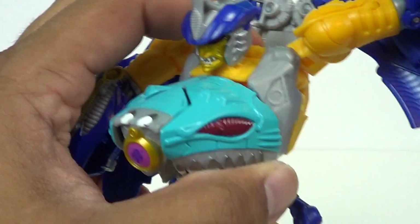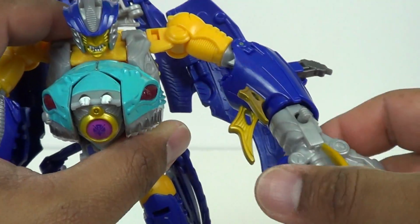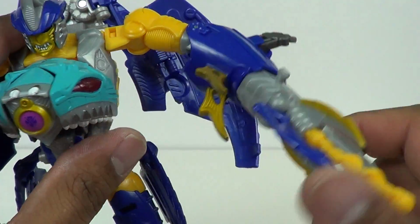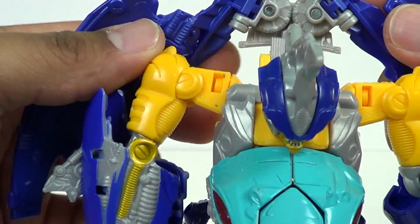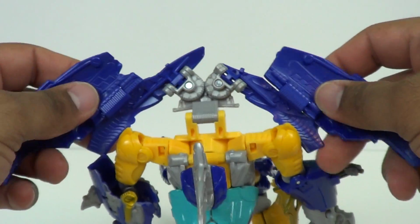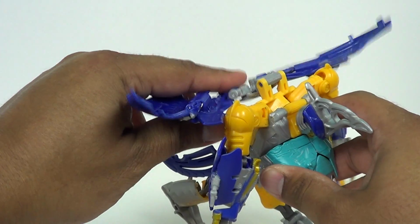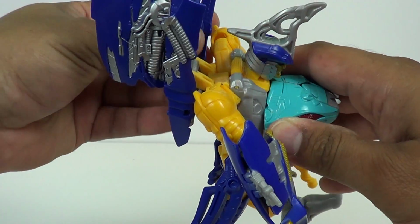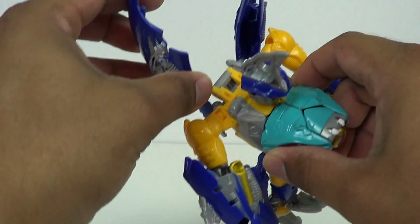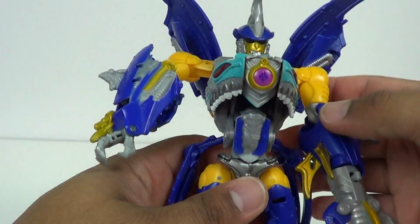Anyway, take the other side, bring it down, turn the shoulder, straighten it out, and you pretty much close this tail. I think I did that already. And you pretty much got this arm. It's just a weapon. Next, you want to take this part. Sorry, do I have this back all the way? There we go. Take this part and angle it down. And you want to bring these bits up and across his back and just fold them in. So it looks kind of like that.